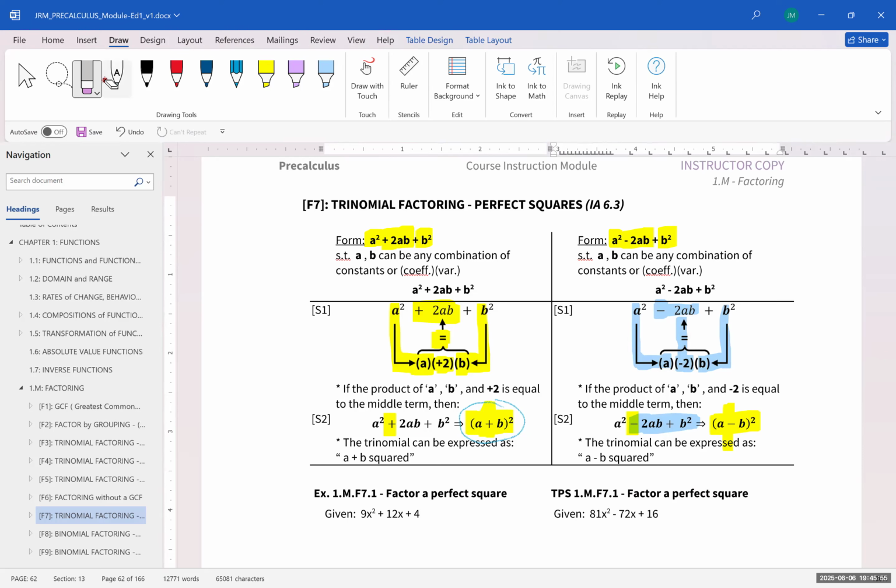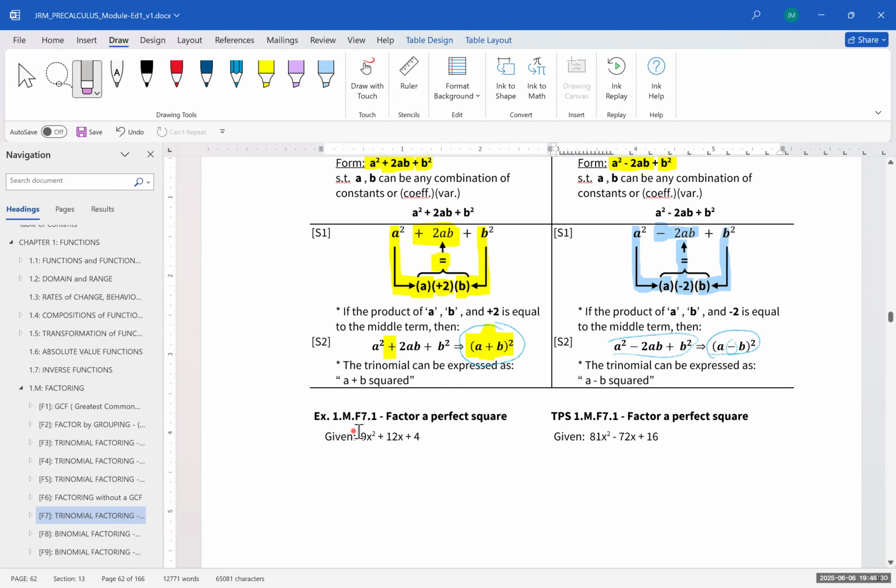then you can write this expression as a perfect square with minus, the difference between A and B. So, it's quickly looking and noticing this, checking to see if A times B times positive 2 gives you this middle term or not. The hardest part, maybe, of this is really just remembering that.